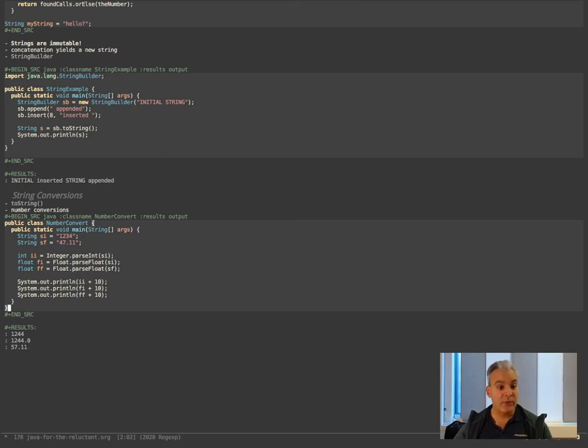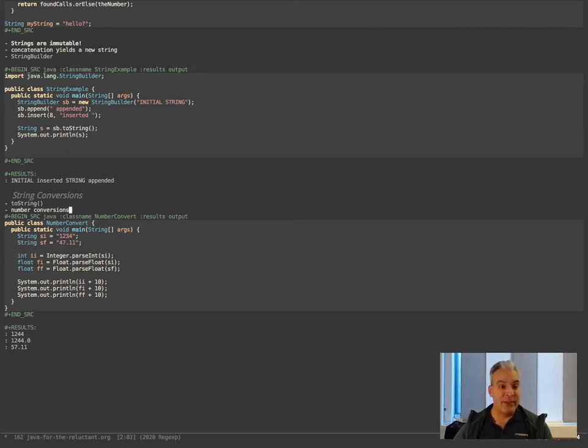And 47.11 plus 10 is 57.11. So that's how I do conversion from a string into an integer or a float or whatever I want to convert to. Of course, I would have preferred to have just a method called parse, because then I could use some polymorphism and stuff, but this is Java, so I need to keep track of, I actually want to convert it into an int, so I use parseInt, or I use parseFloat, and so on. One of those things in Java, you just have to live with it.